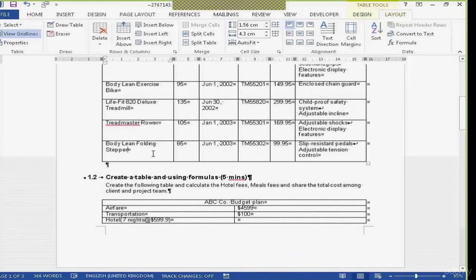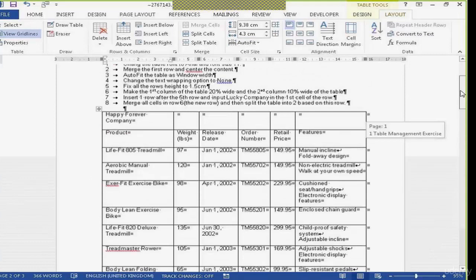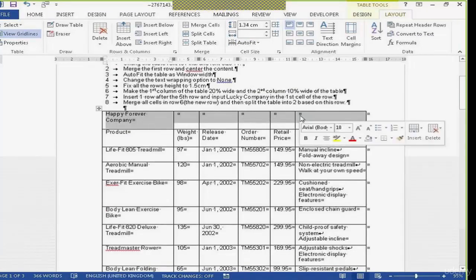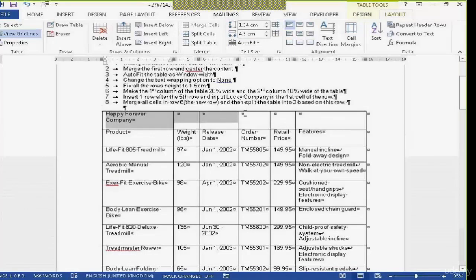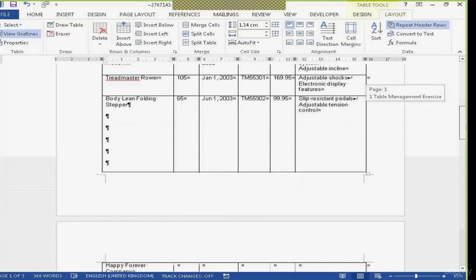Now, another issue which lots of people are facing is the issue of repeated headers. So you want to repeat the headers for this one on the next page. First of all, you have to highlight the header. After that, you go to the layout options of the Table Tools and click Repeat Header Rows.